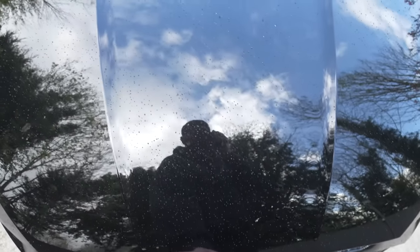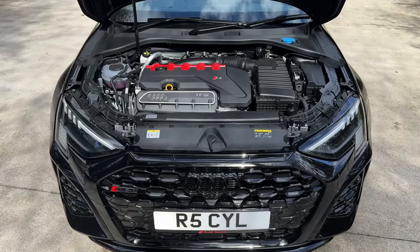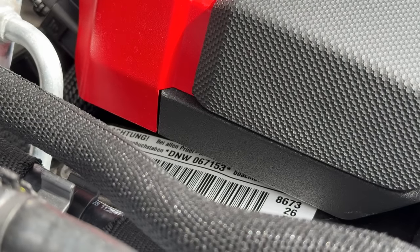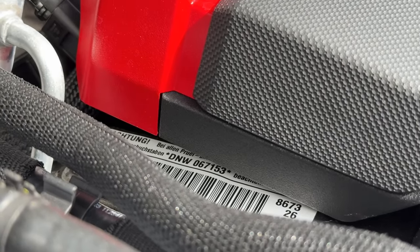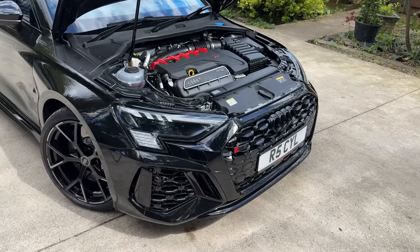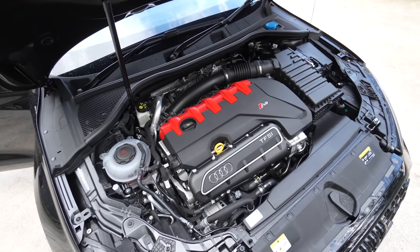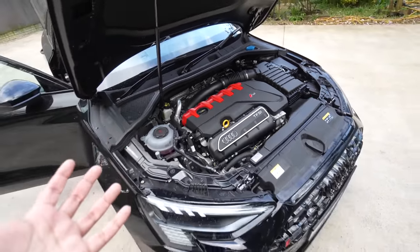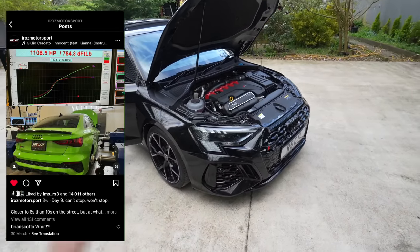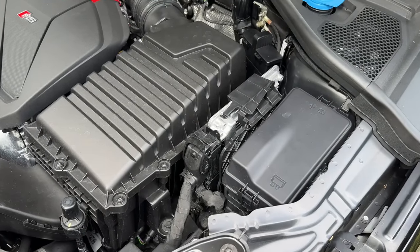Let's pop the bonnet open. This is arguably the main reason you buy one of these - the lovely two-and-a-half litre five-cylinder engine. Power-wise it's pretty much the same as the outgoing 8V OPF version, and it's a very similar engine code, being a DNWC. The OPF cars were DNWA and the pre-OPF cars were DASA. If you've been following the tuning side of the 8Y RS3, you'll know the ECU has been locked for the past few years and that's why no one's really doing anything big with them. But as of a few months ago, companies like IROZ and various others in Europe have started pushing more power out of them. There is an unlock for the ECU, but I believe the gearbox is still unfortunately yet to be cracked.